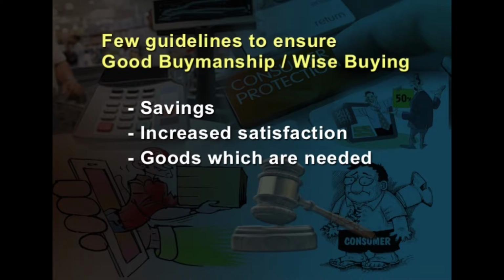Here are a few guidelines to ensure good buymanship or wise buying. Wise buying takes time, which pays good dividends as savings, increased satisfaction, and goods which are needed. Let us now look at some of the guidelines for wise purchase, wise shopping. What to buy, when to buy, how to buy, how much to buy, where to buy, how much to pay.